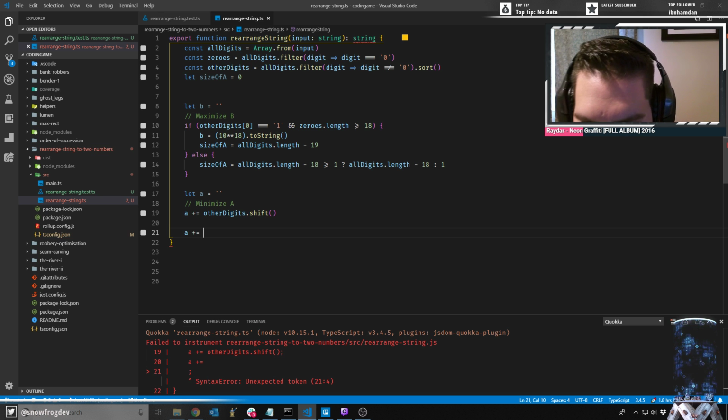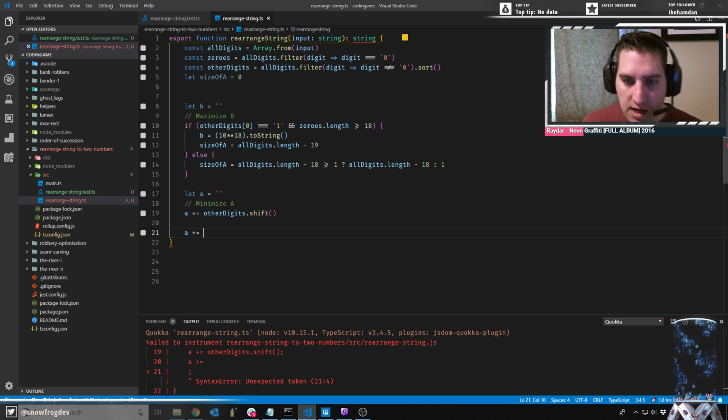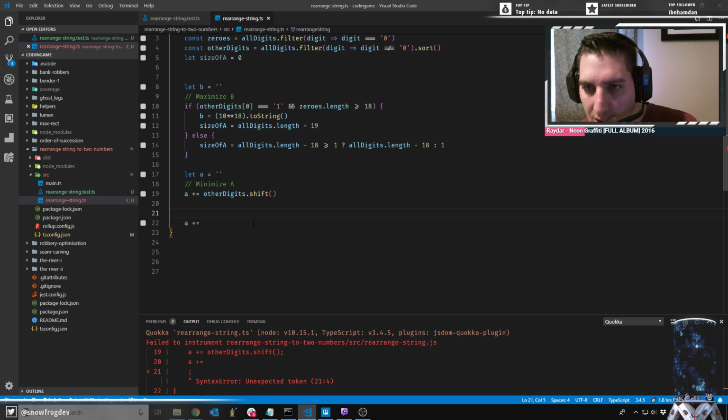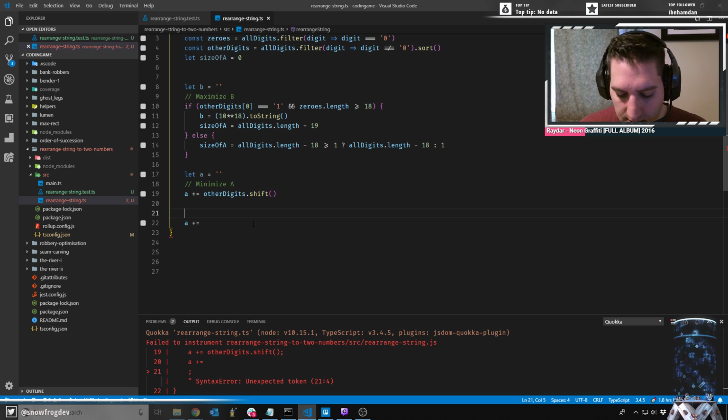Wow, I didn't expect this puzzle to have all these if and elses and branching conditionals. So I've got my first digit taken care of. The next logical part really is to shove as many zeros as we can in there. So let's do that.